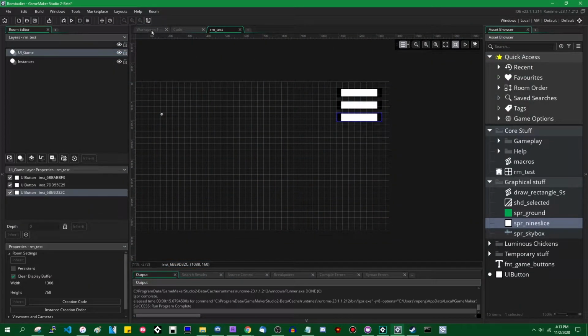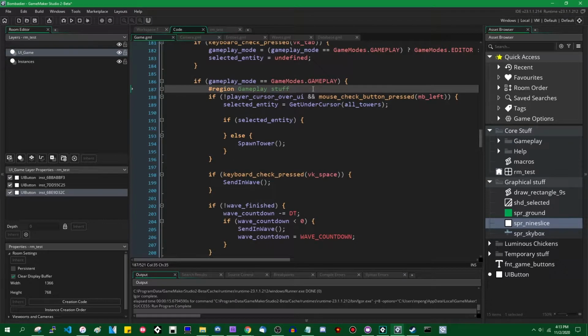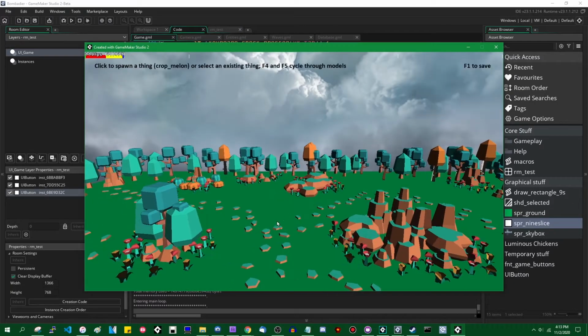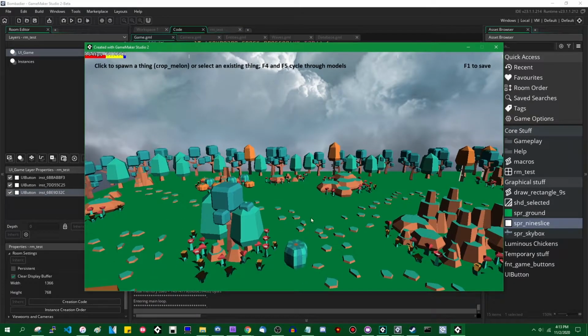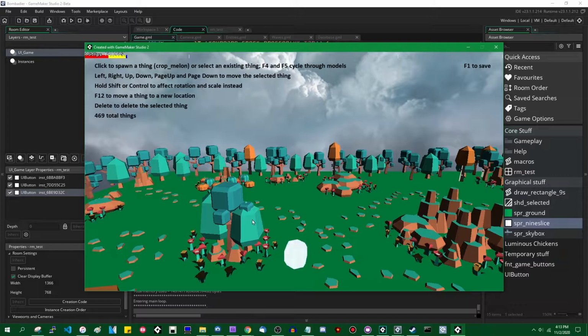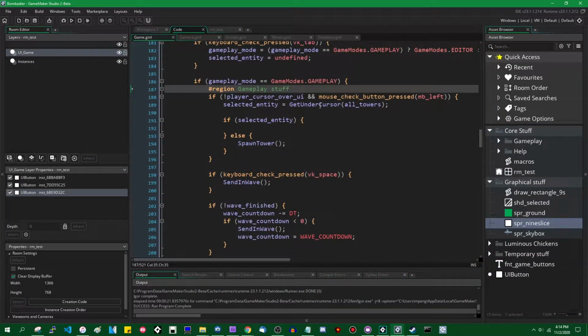All right. Next, I think I want to draw a phantom version of a tower, which is having the ability to be built, much like if I were to go into edit mode. In some situations, you would be able to see a phantom version of, what is it, F12 to move to a new location of the object that you had selected, like this. And I think I'm going to be doing the same thing with towers before you place it down, so that you know where you are placing things.